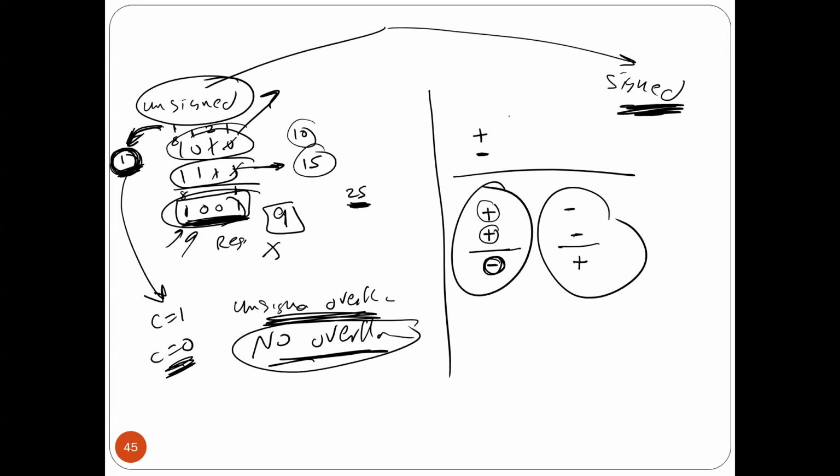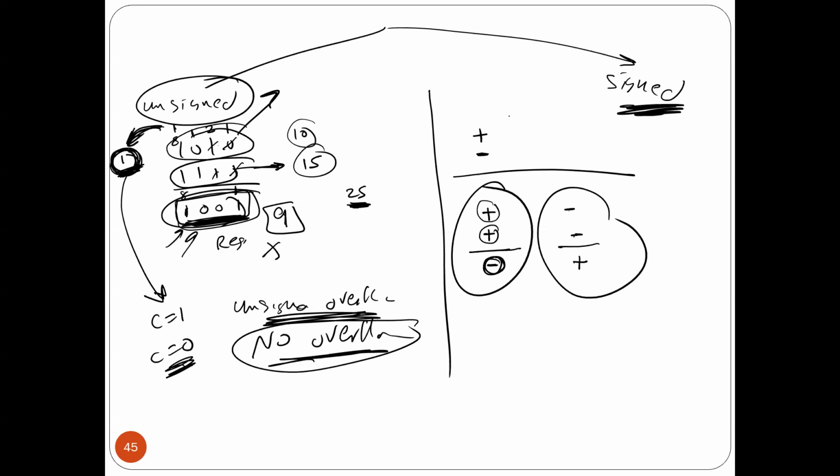Okay, guys, I'm going to make it very easy. Again, do the addition, but be careful. The carry you get here is not a part of the result. Don't take it as a part of the result. The result here is 4-bit, as the operands are 4-bit. So all you have to do, in case of signed numbers, is just the addition. Very easy. The only two cases that can make overflow are these two cases. If you don't have these two cases, there is no overflow, and the result is correct.